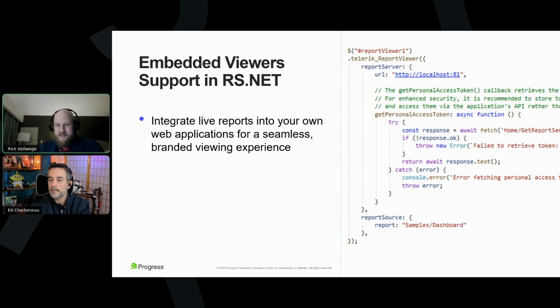And there are a great many ways that you can store and retrieve those tokens. We have recommendations in our documentation. You're seeing one on the screen here, where you set up your own backend. But I think the general gold standard is to use some sort of a key vault or another key store in order to maintain your access tokens and then provide them to the front end.